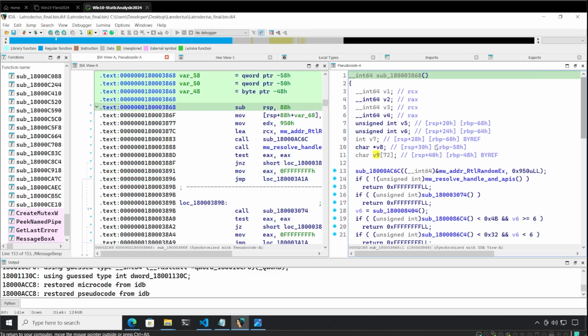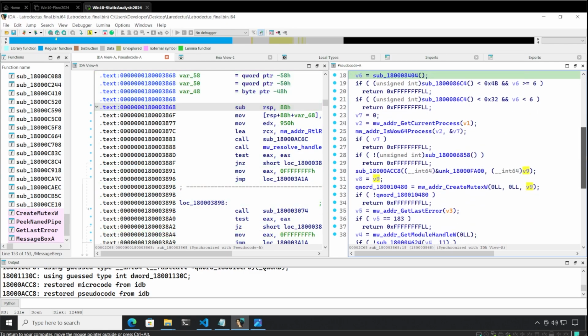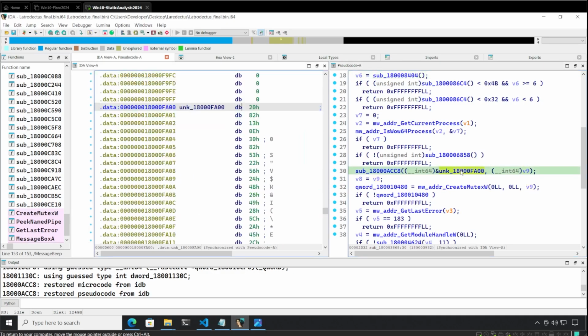And before that, we only see the initialization of v9. v9 is not being modified here, and v9 is being used here. So it is safe to assume that the modification is taking place here. Now, if you look at the second argument to this function, we will see that this looks like some sort of encrypted data.